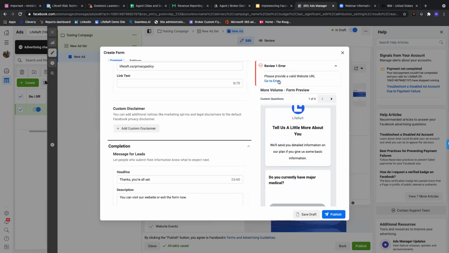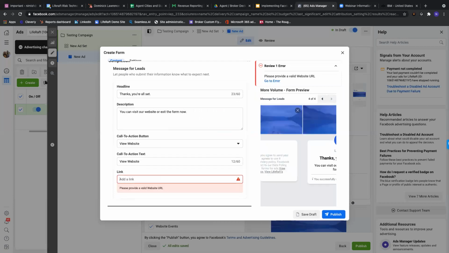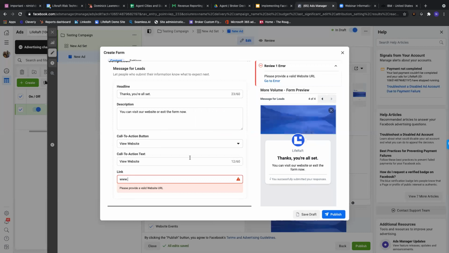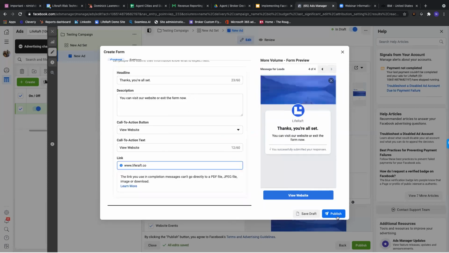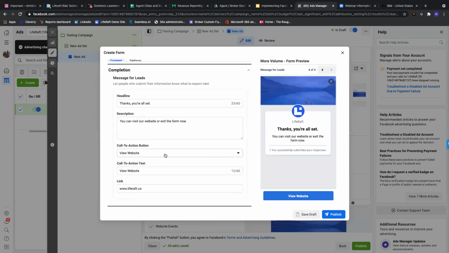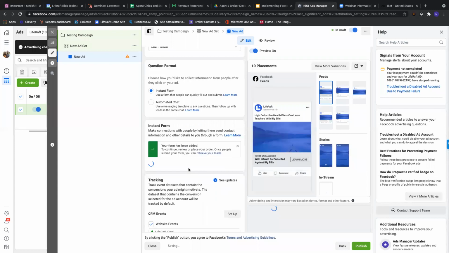It should work. And then a valid URL website. I totally forgot. This is our website. Great. That should work now. Great. So my form is now published.